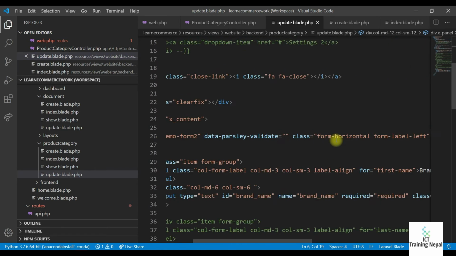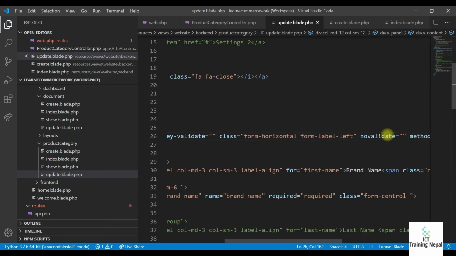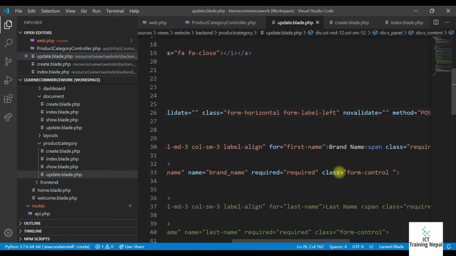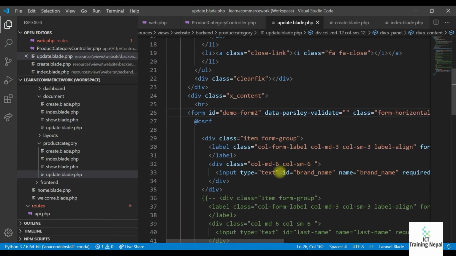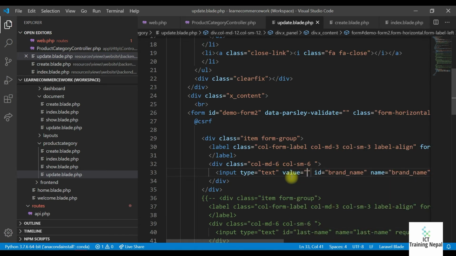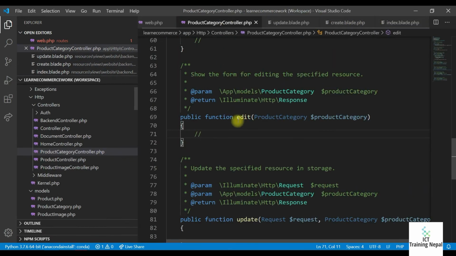Okay, so for the value, first of all here also just make the update, and for the value just write value equal to, and this will be specified in the edit. So in the product category controller and edit, let's specify this one.